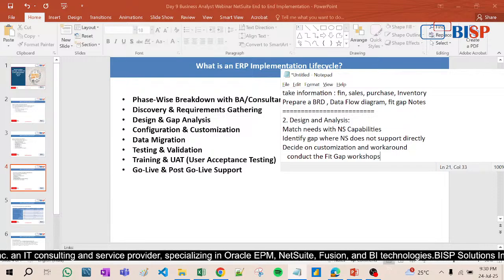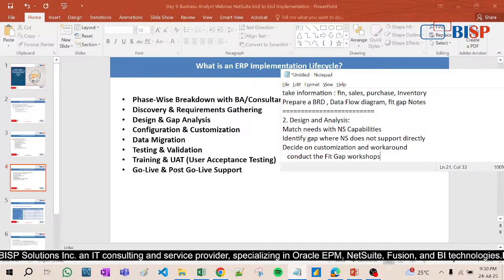This type of report is not available in NetSuite directly, so we will arrange a meeting and explain that this can be done by preparing a saved search. On the spot we will prepare a saved search and show them, asking, is this okay? Then they will say, yeah, that's okay. So we will freeze that saved search and make it final. That is called a workshop, where you have to explain to them.